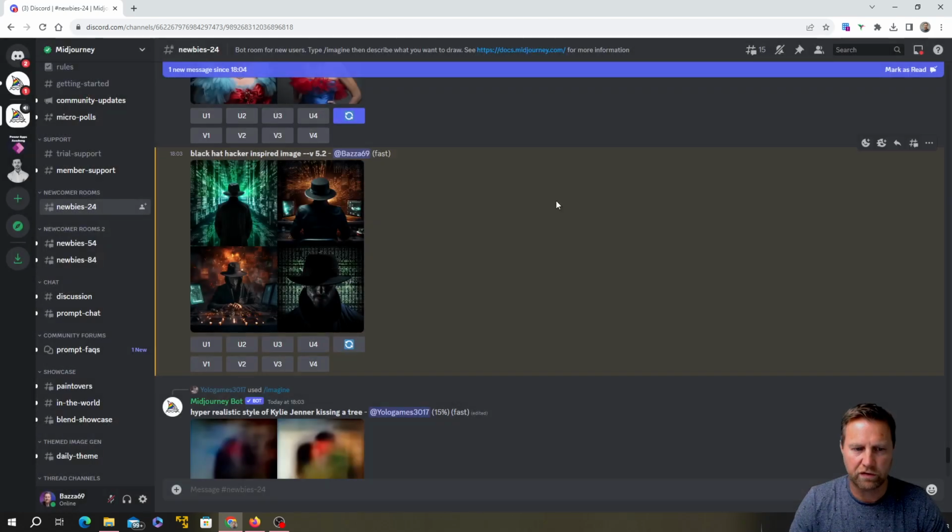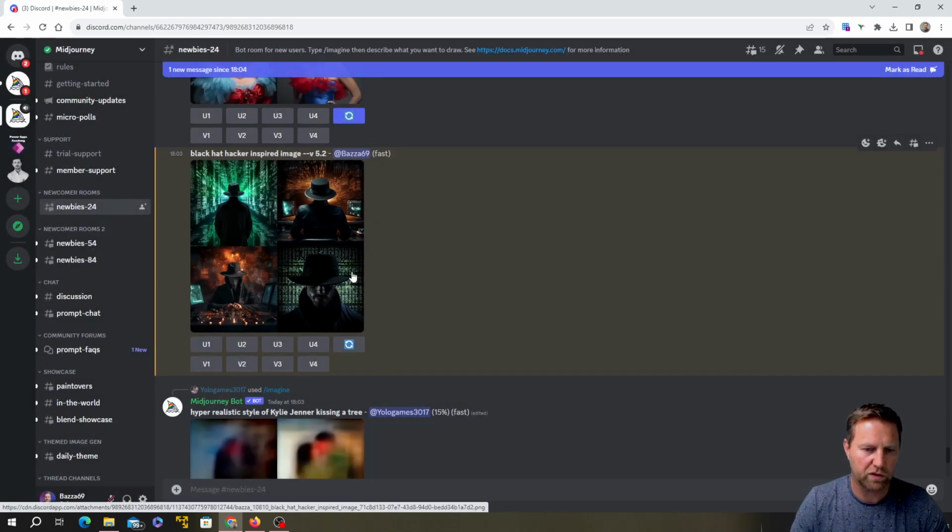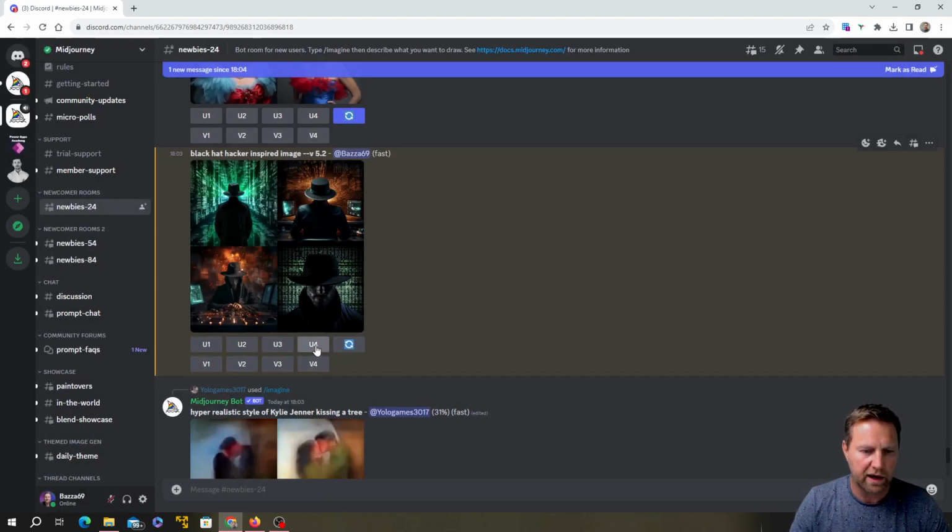And then okay, those are the 4 images. They always produce 4. So it goes 1, 2, 3, 4. This is selecting image 1, 2, 3, 4. This is if you want a new version of one of the images. So the 1, 2, 3, 4. So let's say I want a slightly different version of 4.